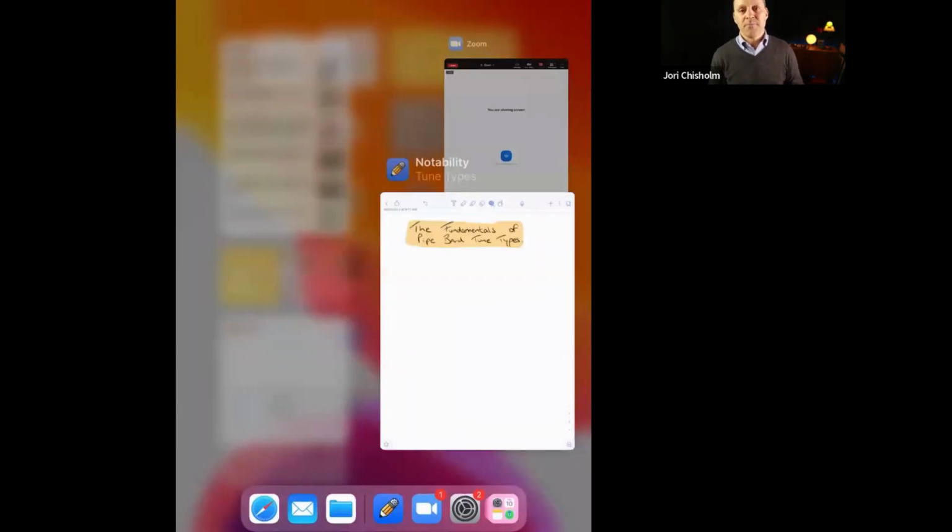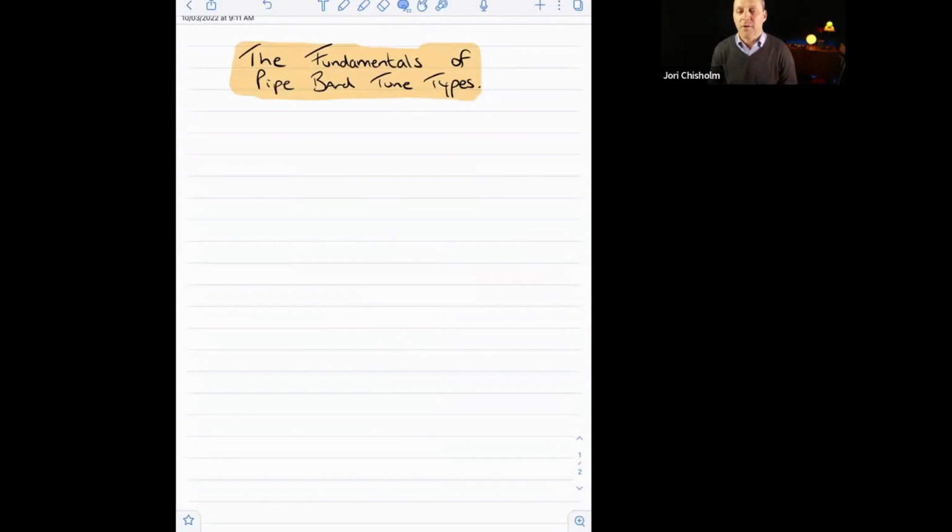Yeah, so the reason we're focusing on 2/4s today is that the 2/4 march is the most common style of march played in a pipe band competition. When you're playing a march, Strathspey, and reel, an MSR as we call it, it's always going to be a 2/4. So that's what we're looking at, and that's what we're focusing on today.